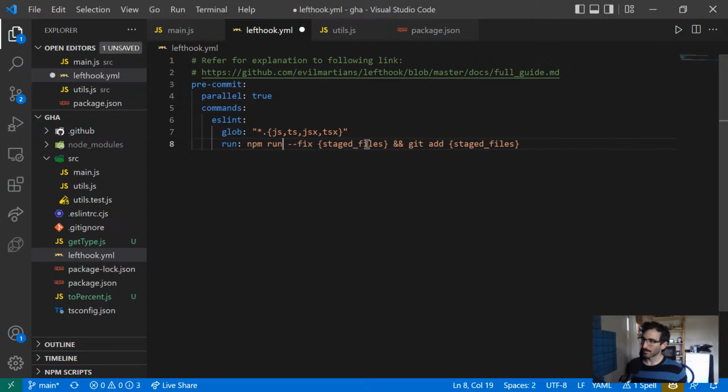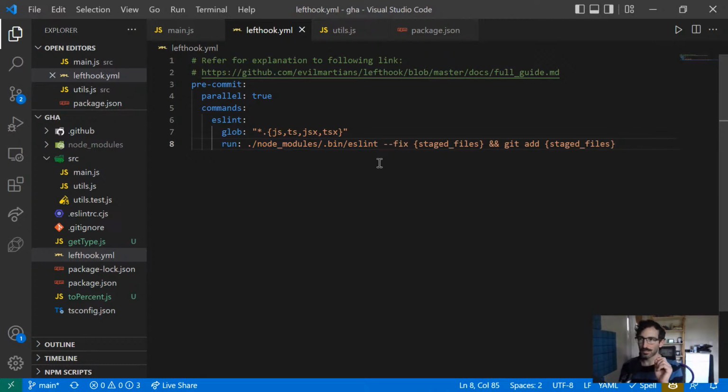Or no, not audit. Right. That makes sense. So I don't want to run my audit command because I don't necessarily want to run my tests and my static analysis every time a file is committed, because most likely users will commit several times. But I do want to run my linter because that will automatically fix the styles of the code. Hopefully that makes sense. And I only want to run it on the staged files. And then after any changes have been made, I want to add those to the commit that's being made.